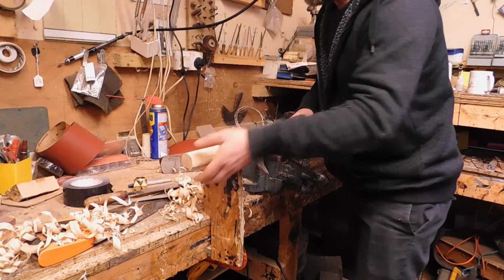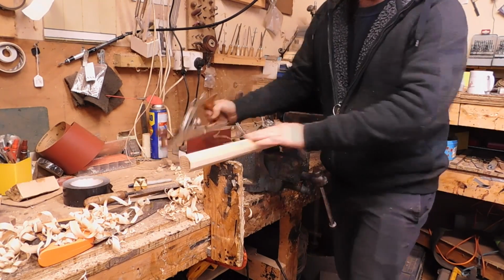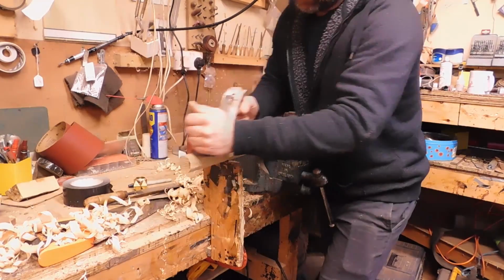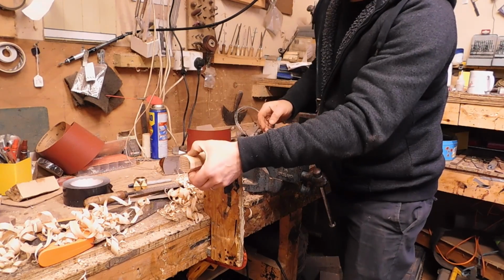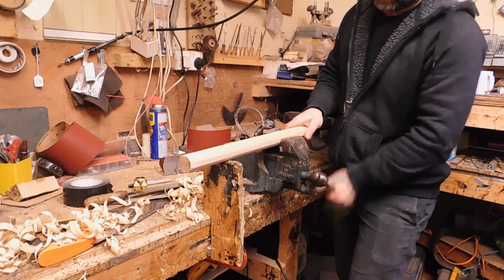So I'm just going to set that at 90 degrees. It just helps. So again, nice and quick. I'm pushing forward now, so you get a shortcut at the end. A bit longer, a bit more. And so, like I said, you've got 4 or 5 cuts at the end here for the one cut that you've got there, and you've got sort of 3 cuts here. So that way you get this taper.